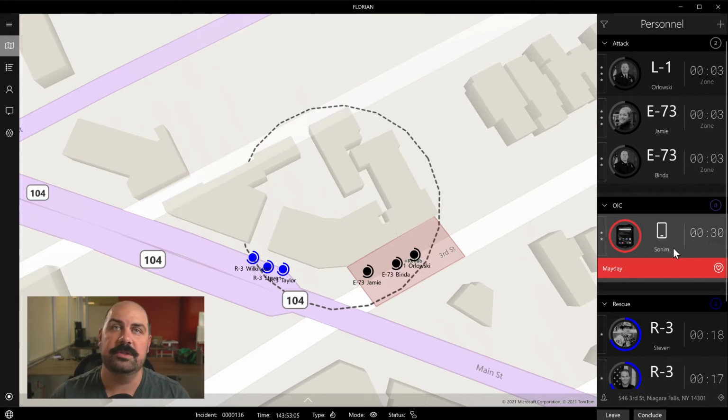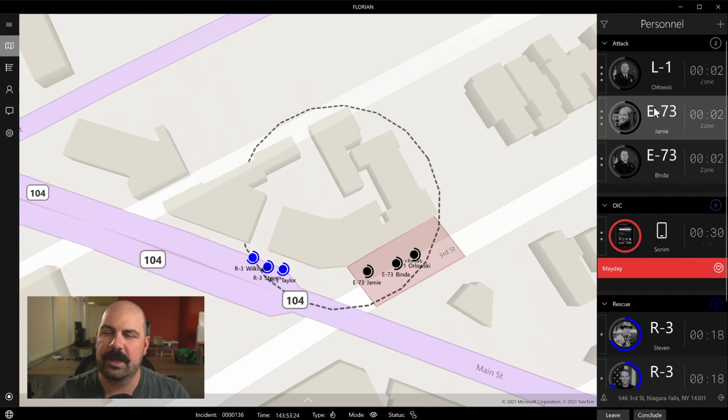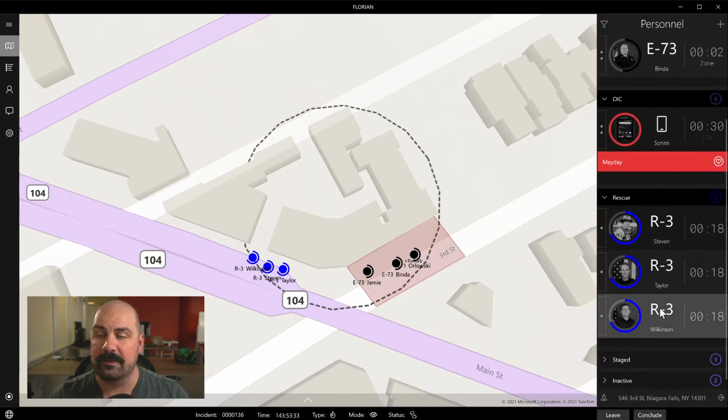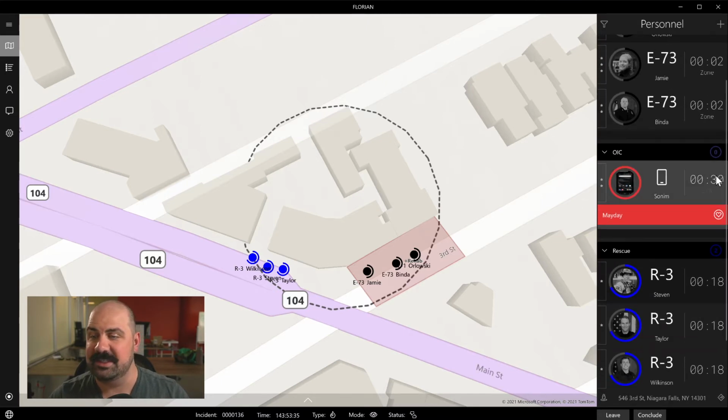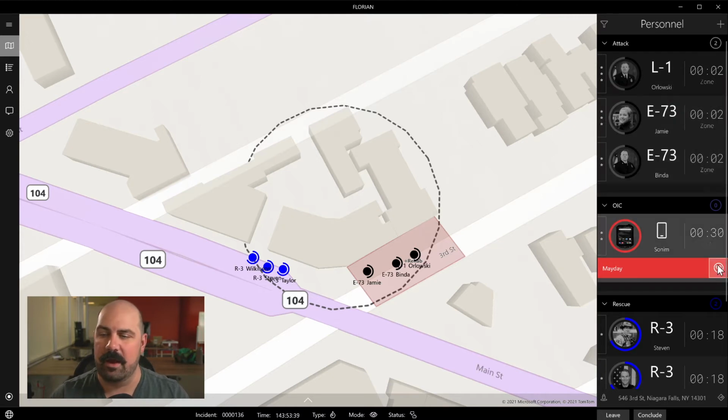Now, if you notice, I was also collapsed. So that's what's called a critical life alert. Now, all of this takes place within the accountability anchor. So it's very, very powerful. It's not so much a feature, but it's a resource within Florian. And that creates a home for a lot of the alerts, notifications, ETAs, the zone timers, all of that lives within the accountability anchor.